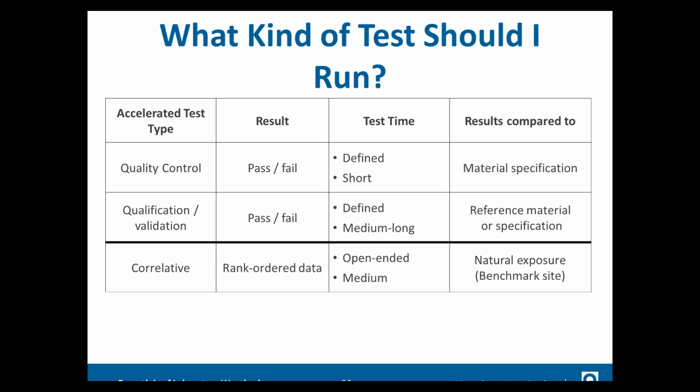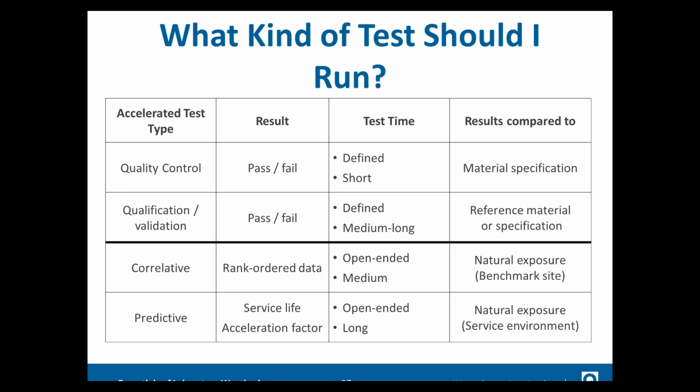And in these cases, what we normally look at is rank order. If you have a series of materials, you're really wanting to look for an accelerated laboratory test that gives you the same best performer and worst performer as the outdoor exposure. And this doesn't necessarily have to be at a benchmark site. Testing at benchmark sites is inexpensive and fairly easy, but this could be based on customer claims or customer returns. Because if you have an idea of how it actually performs outdoors and how it fails outdoors, then you can establish correlation to an accelerated test.